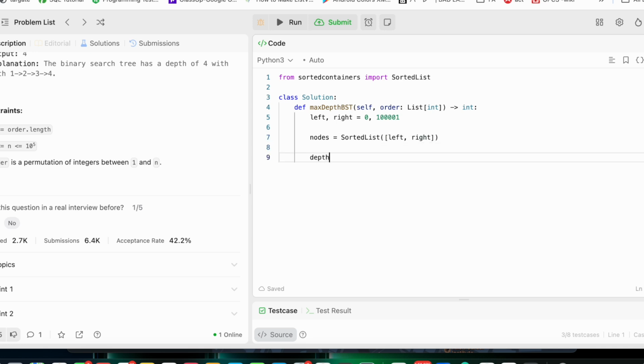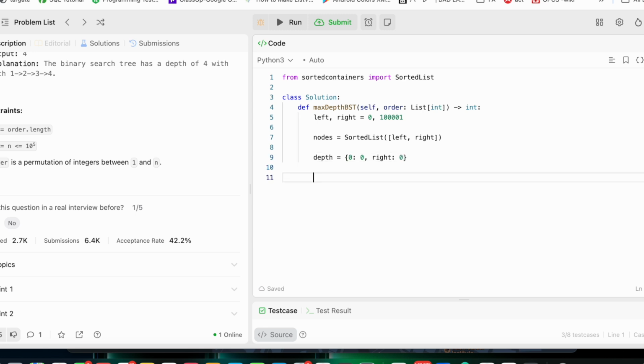Now we need one depth dictionary. So we'll initialize it with left with depth 0 and right with depth 0. Now what we'll do, we'll just go over this ordered nodes, for value in order.